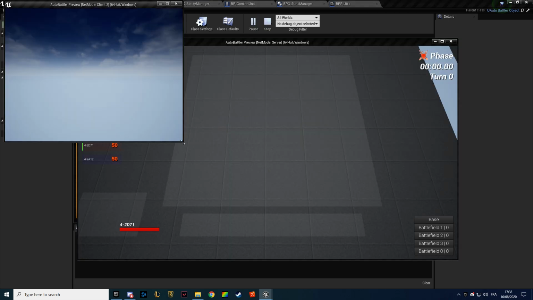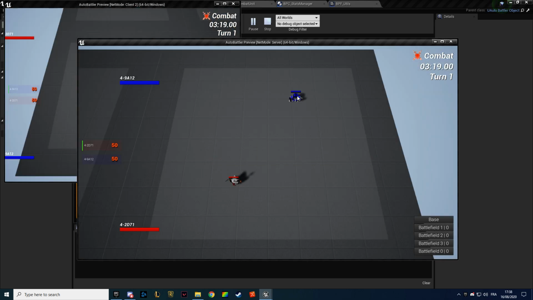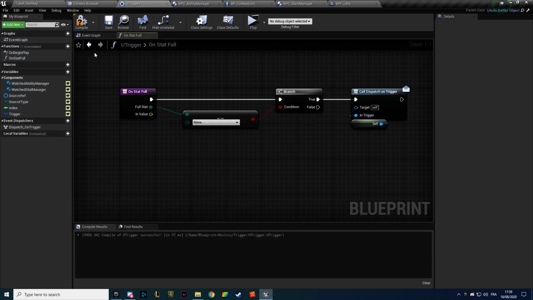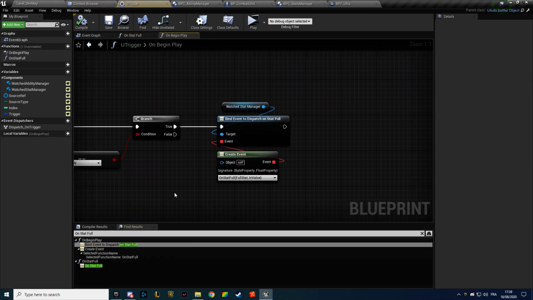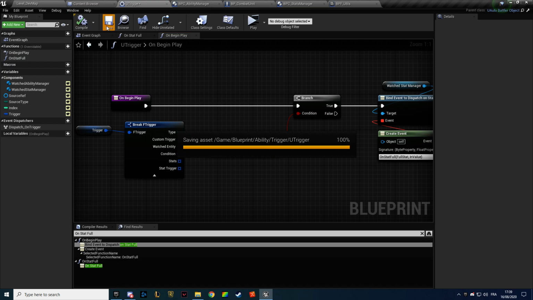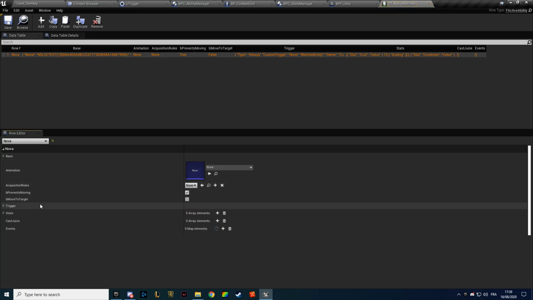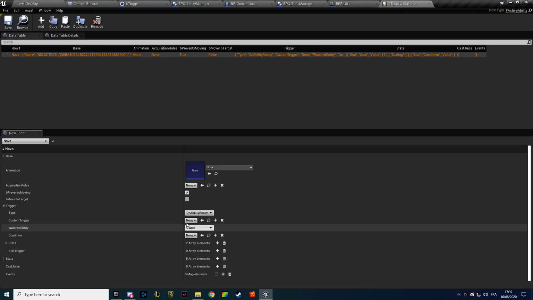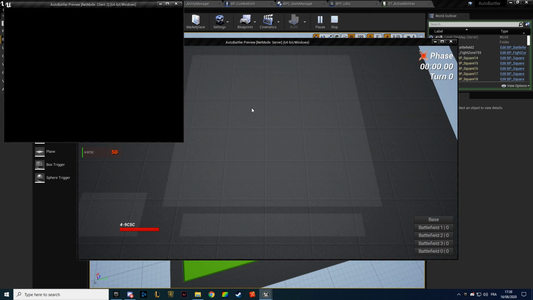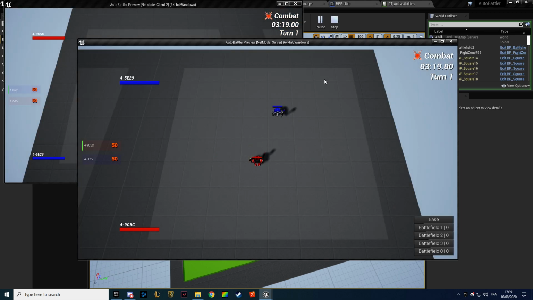Does that trigger? If not, it means this is the issue here. The stat manager works. Yeah, but this doesn't. Because we haven't said that. We just haven't said that the ability triggers when we are ready. The code, the programming was likely working. It was just the data table that was wrong.